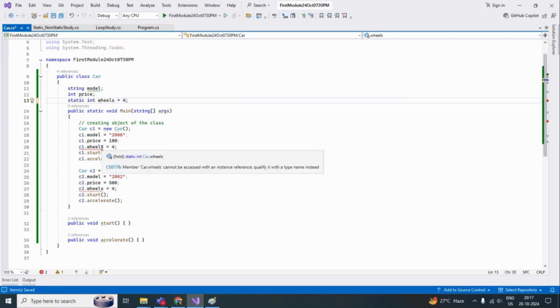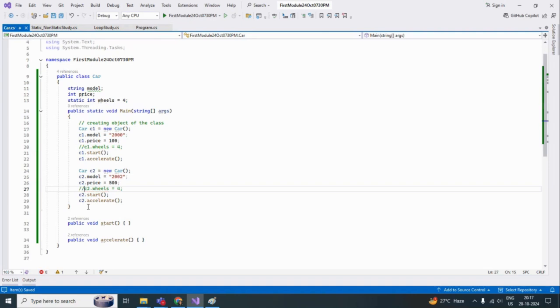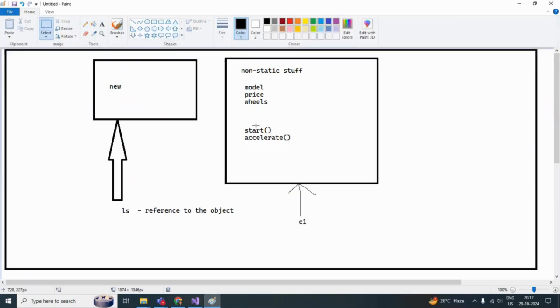Now when I declare it as static, it will give me an error if I access it through the object, because it will become static, so it will be out of my object. All the non-static stuff will reside in the object, no static stuff will reside there.